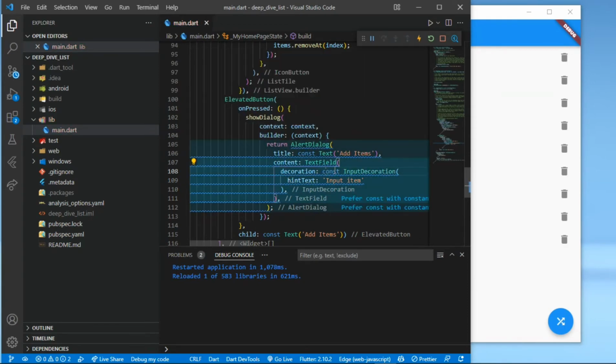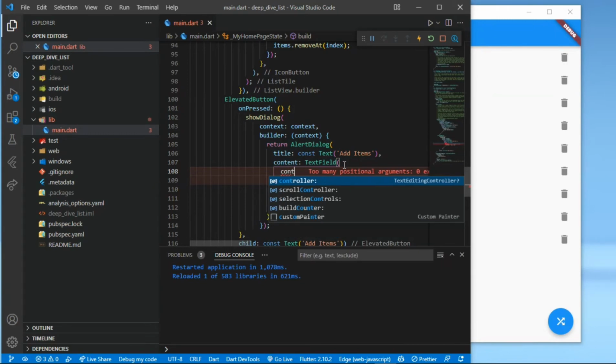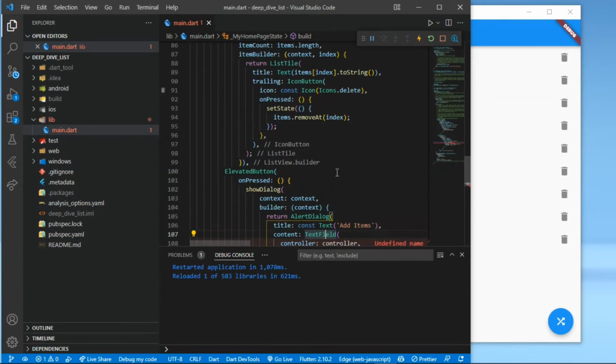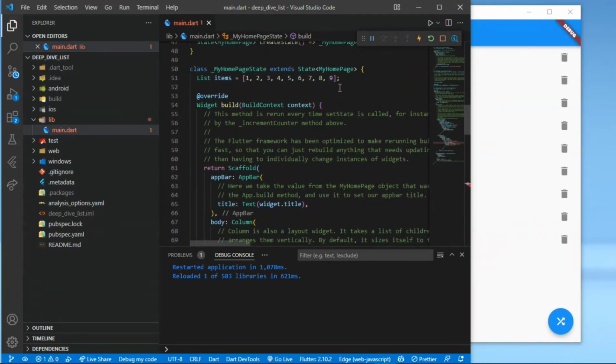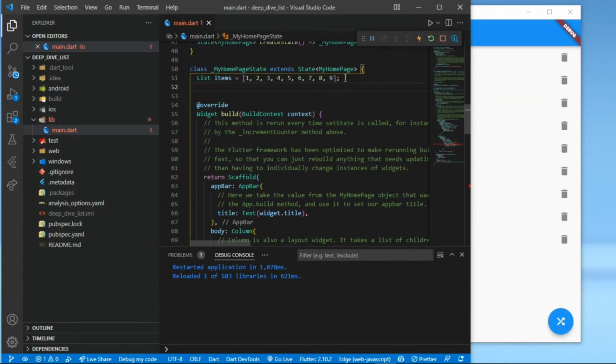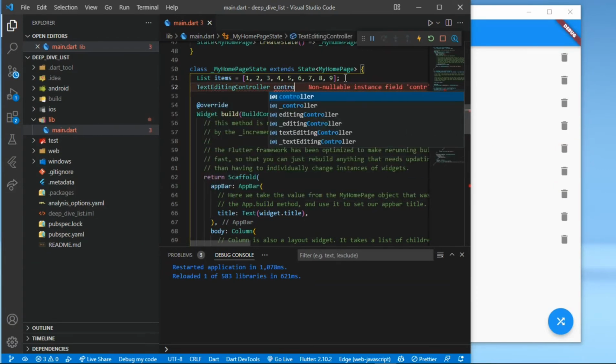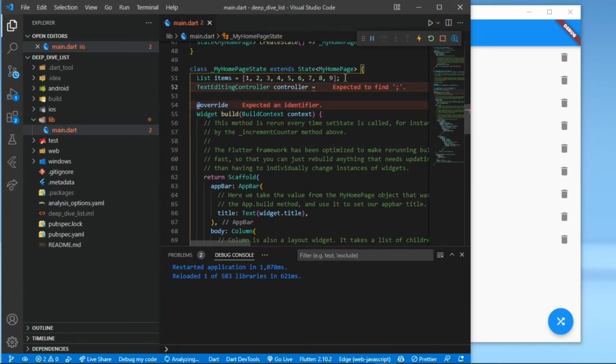And our text field, we need a controller so that we're able to control the text in the text field, the input we're having in the text field. So let's create our controller up here. Text editing controller equals TextEditingController.